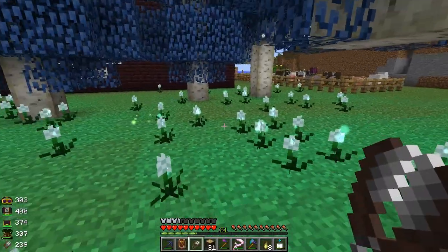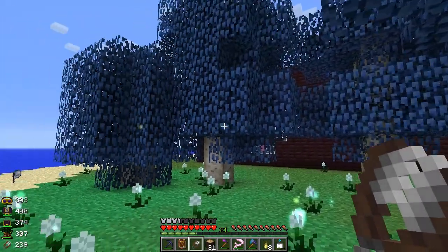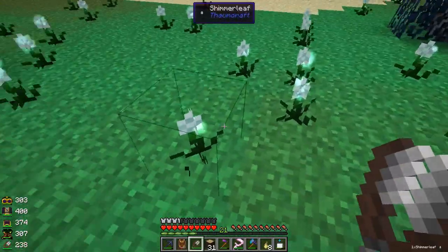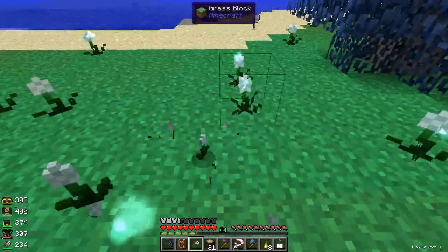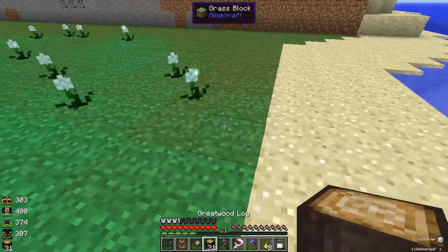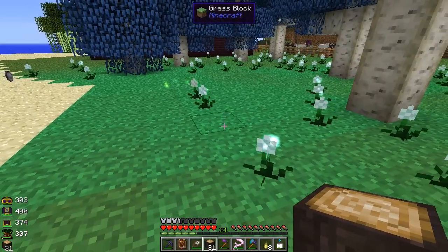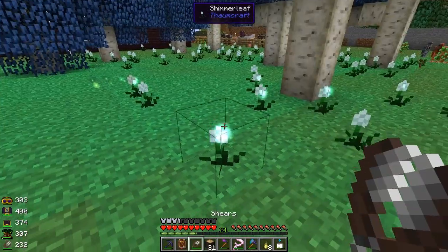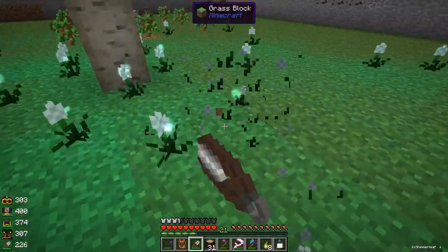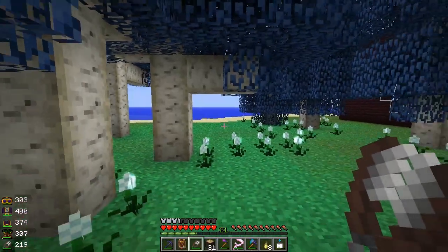And also, when you cut down these shimmer leaves that are going to grow because you planted these silverwood trees, cut them with shears to get the plant rather than getting quicksilver. If you break them with your hand or anything else, you get quicksilver. Quicksilver is nice, but you can smelt cinnabar for that, and cinnabar is everywhere. These shimmer leaf flowers aren't everywhere. So, alright, gonna finish cutting down these trees. Be back in a minute.